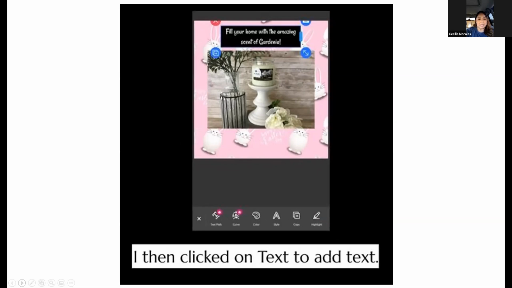Then I clicked the text button, which was a T on the bottom. And then if you see how the box comes up when it's highlighted, if you click on it with your finger, you'll be able to type in anything you want to say in there. You can choose background color, background design. You can choose different fonts. So I played with that a little bit. And then the next slide, Kim.